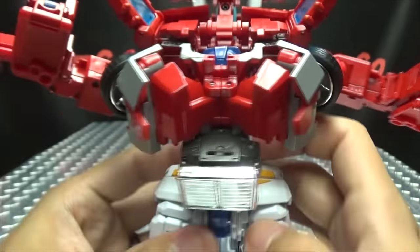I don't know, it could be part QC that people are breaking the knees, and it could just be part user error. But so far I haven't broken the knees on mine, thank God. Anyway, as far as the knees go, I think Takara just got too fancy instead of making it a regular double-jointed knee. They should have made it a regular double-jointed knee and let us decide how we're going to move the joints instead of deciding for us. I think they got too fancy with something that should have been really simple.